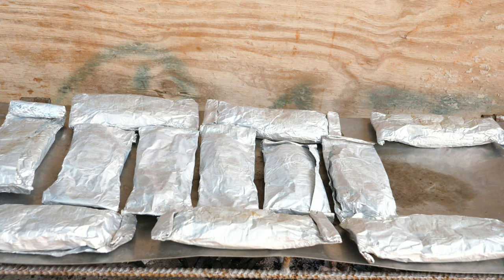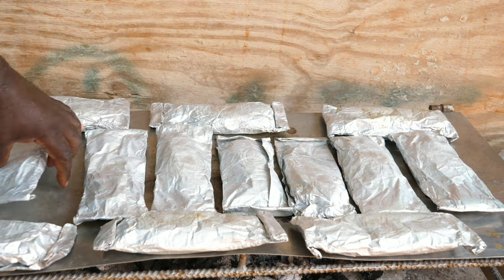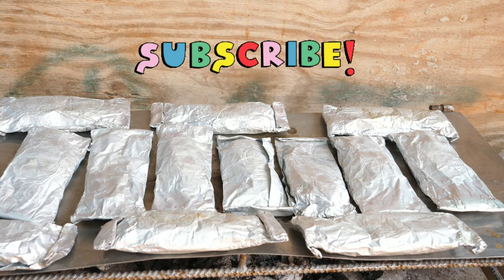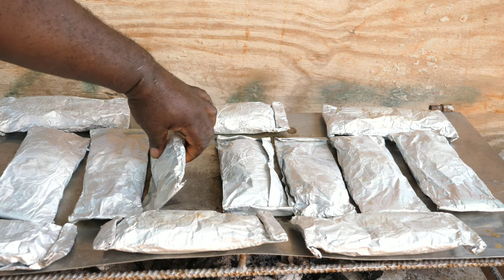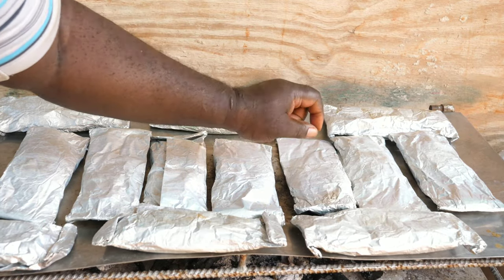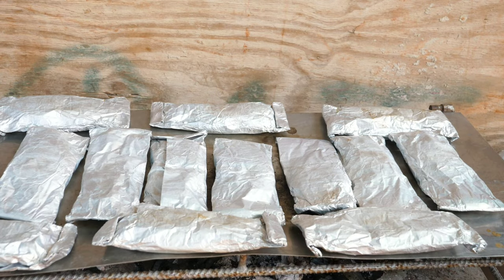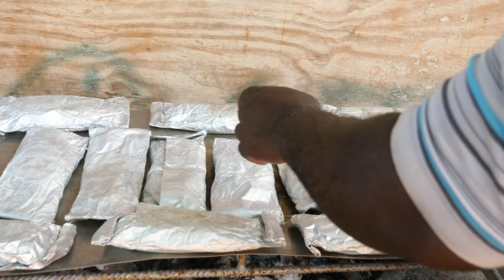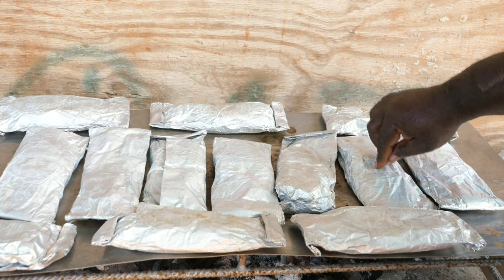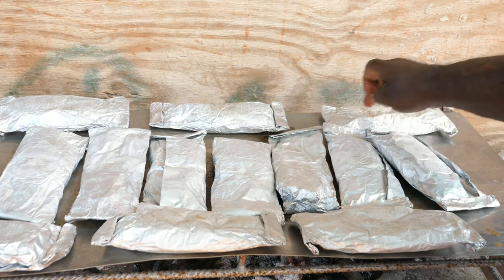To roast these fish, it's nothing hard. The only thing you need to know is when the fish is roasted. That is very simple — when you press on the fish, if your finger sinks in, that simply means it is not cooked. When it feels super squishy or soft, that means your fish has come to a cook. You can always use water to cool the heat down, as it slows down the fire by cooling the metal, so it will take a little more time to bring the heat back up.